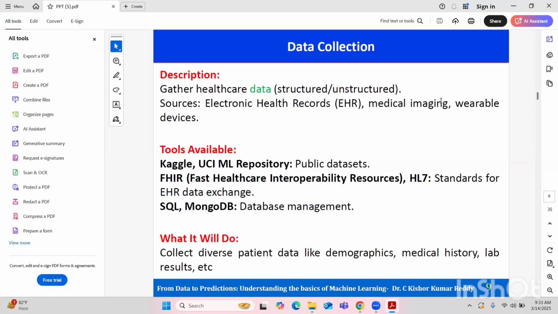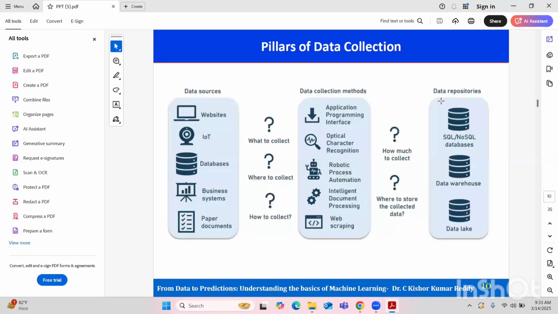Where to get the data is very important. Various data sources are available for us. We have some set of websites. You might have heard about Kaggle, GitHub, UCI. Like that, you have multiple sources for collecting the data. These repositories are public repositories, and the data sets are benchmark data sets. Benchmark data sets in the sense they are already evaluated, they are already authorized by some set of experts.